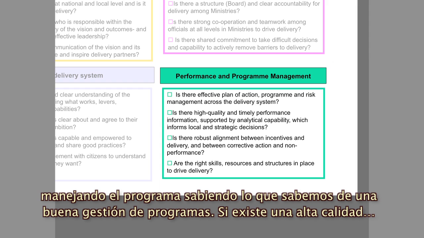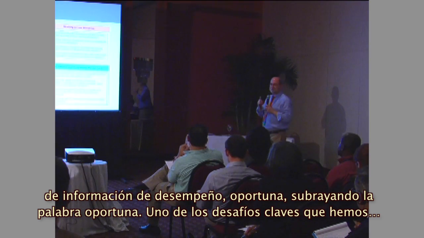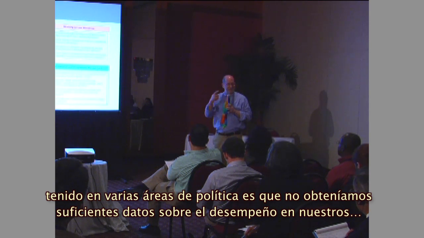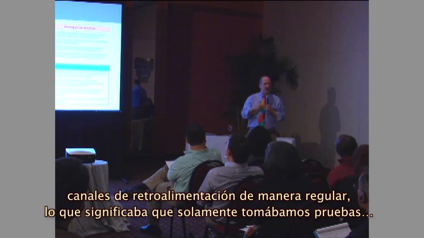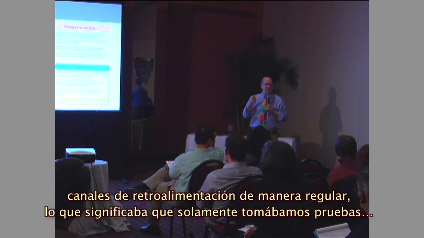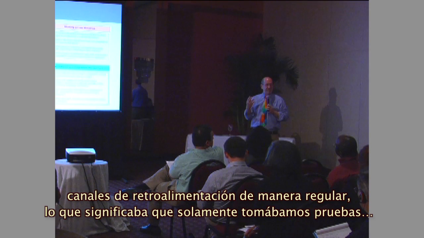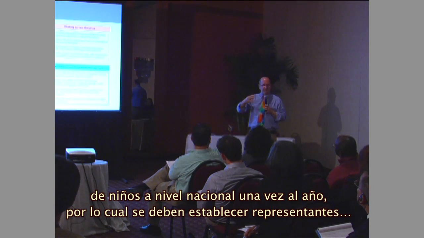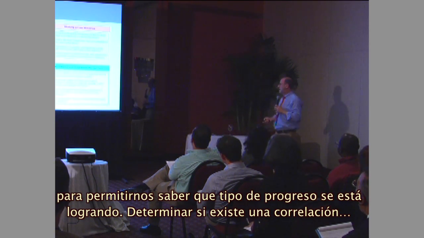Is there good, high quality, timely, and I underline the timely there, performance information? One of the key challenges we've had in a number of policy areas is that our feedback loops, we didn't get enough data about performance on a regular basis. In education, the example I'm using is a good one. We only tested children nationally once a year, so we needed to put in place proxies to enable us to know what sort of progress we were making.